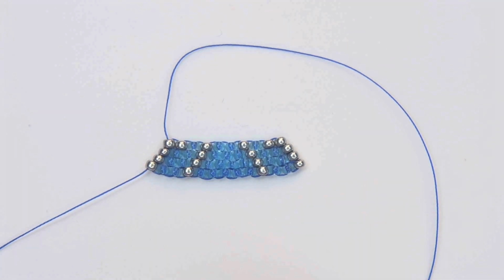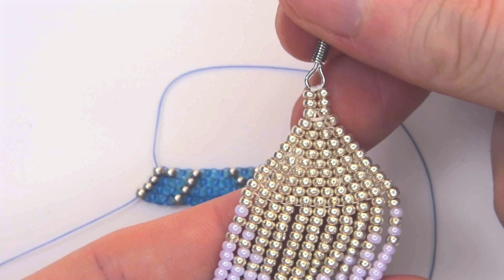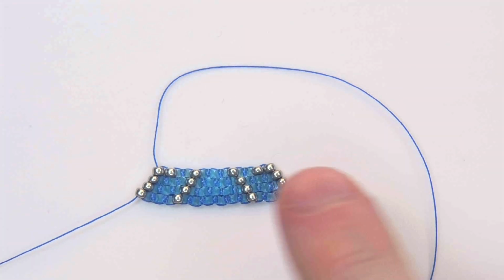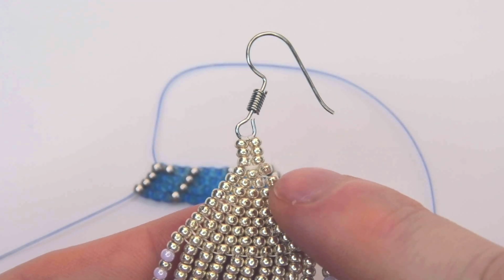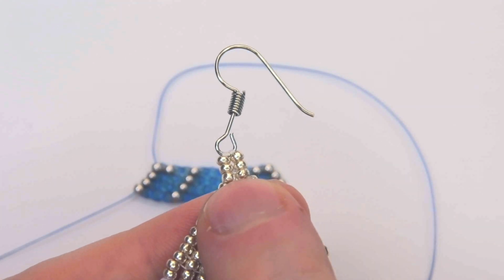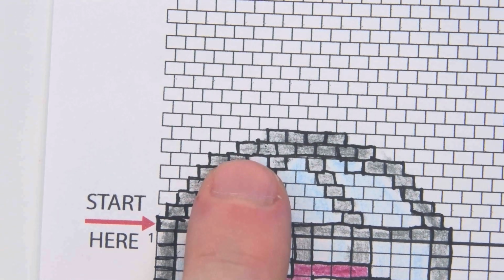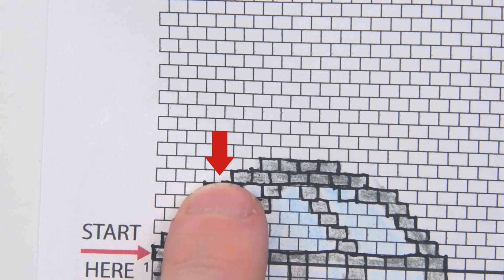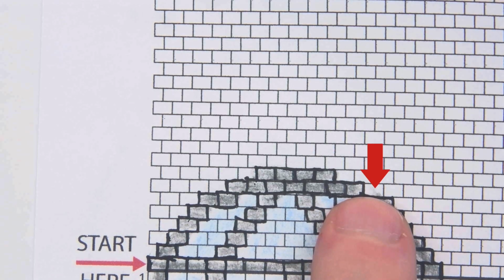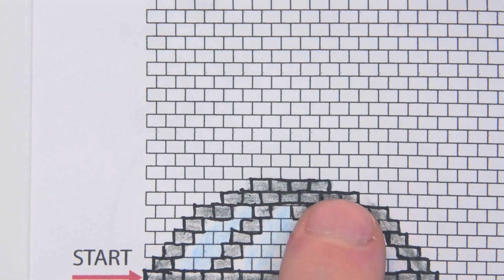If I was just going to continue reducing down, down, down, row by row by row, again, I would create that same triangular shape. So you can see just here, look, there's plenty of beads at the bottom. Every single row gets one less, one less, one less, one less, until you get to having just two at the very, very top. But in this instance, we want to make a dome shape. So to create that dome, I need to do some slightly different changes. So if you have a look at this one here, I actually have one less bead here. I haven't got a bead there, nor have I got one here. And then I reduce it again even further to make it multiple beads smaller rather than just one bead smaller each time.